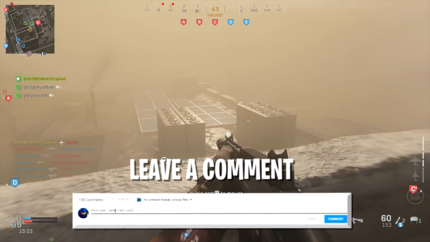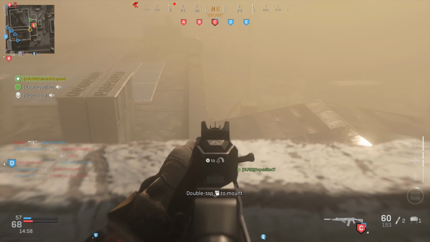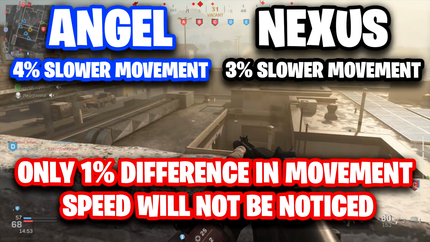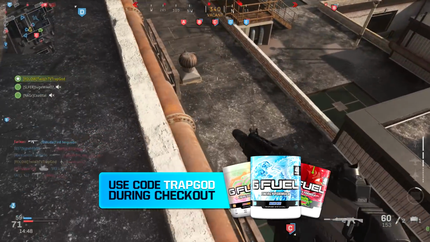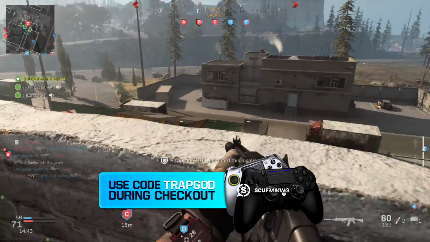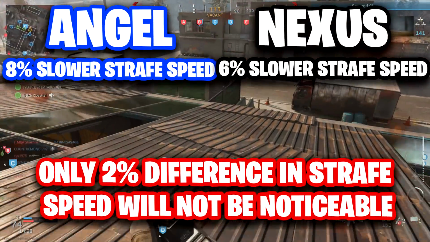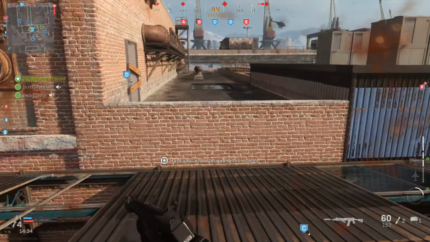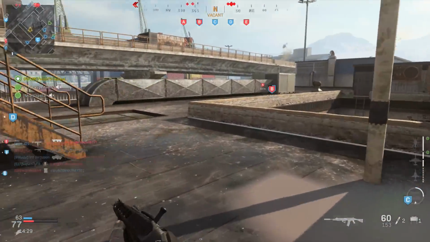There are a few minimal differences and one big difference, which is the aim down sight time between the Angel and the Nexus. As far as the differences, the Angel is about 4% slower movement speed, while the Nexus is 3% slower. Your strafe speed, which to me plays a big factor, is basically when you're aiming down sight moving left to right. The long barrels actually do affect your strafe speed, which makes you a slower moving target. The Archangel only has an 8% slower strafe speed, while the Nexus has 6% slower. So only a 2% difference you won't notice in game. Definitely plays a big factor in making the Angel a little bit better. Only 1% slower movement speed and 2% slower strafe speed.